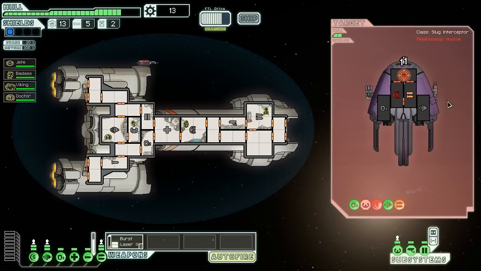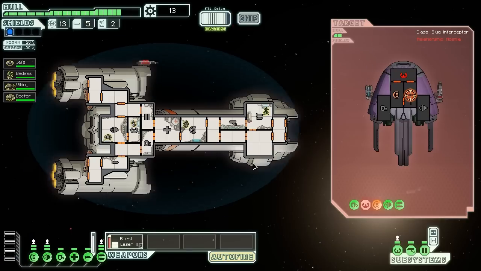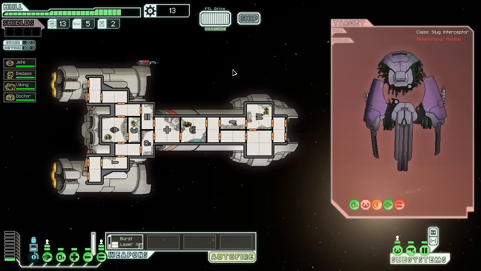No surrender. We shall destroy them, for their insolence of demanding a fee to pass through space.